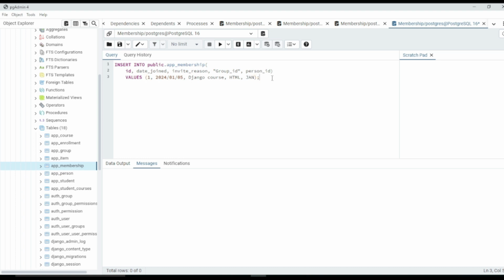After that you can run it to execute this data inside the MySQL database.